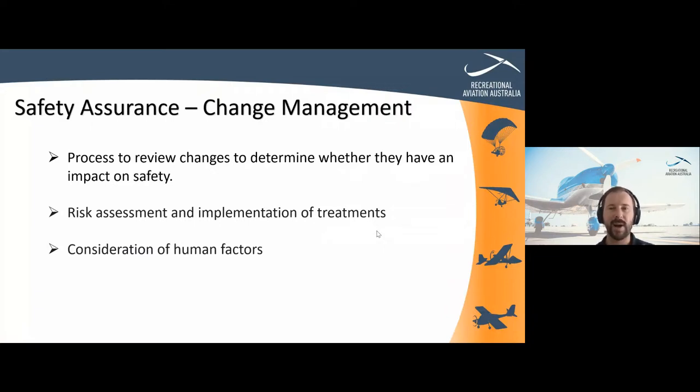and another common area that we see with change management falling down is you might be a flight school of one or two instructors, and suddenly you get the break, you're hiring a couple more instructors, and instead of one aircraft, you've now got two or three aircraft online. There's a whole lot of other processes that need to fall into the background there to ensure that you're managing the risks associated with that, because as you, as a CFI or a business owner, start to get busier, you've got less time to have supervision over your instructor staff, for example.